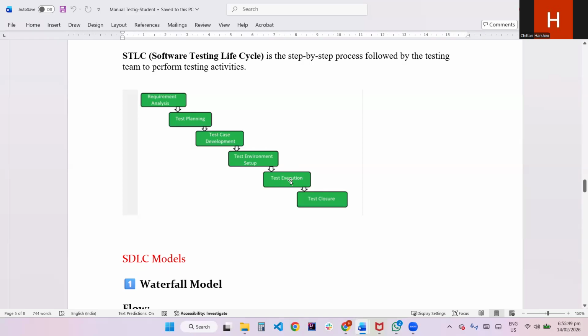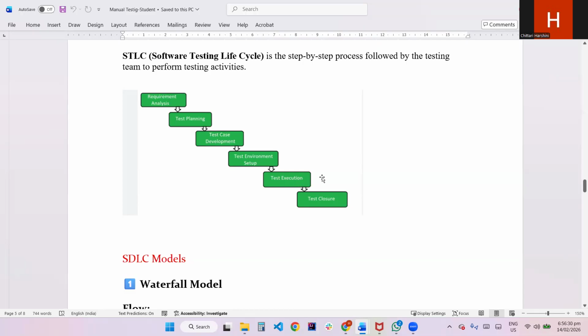Next, test execution. That means executing the test cases. Test execution will be done when the real application comes to the QA team from the development team. That means developers have successfully completed their coding and the front end is visible. Then they inform by mail or in a meeting, see, this functionality is completed and ready for testing. So the testing team will start testing whatever test cases have been written, and every test case is implemented.